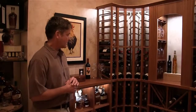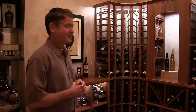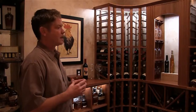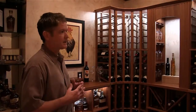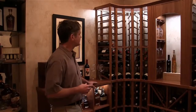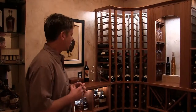This is Canberra mahogany through a company called Genuine Cellars out of Manitoba, Canada. The homeowner wanted to choose a darker wood. Stain wasn't necessarily a priority, and the Canberra mahogany comes in this color all on its own. So the decision was made to clear lacquer it so that it gave off kind of a sheen and popped a little bit.